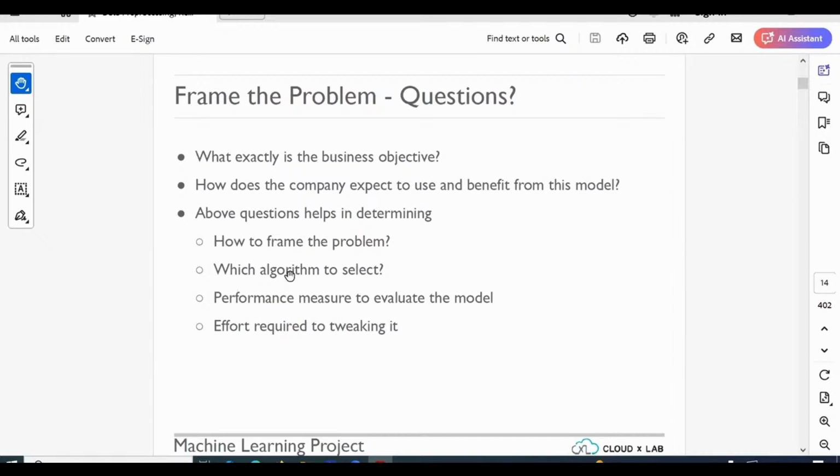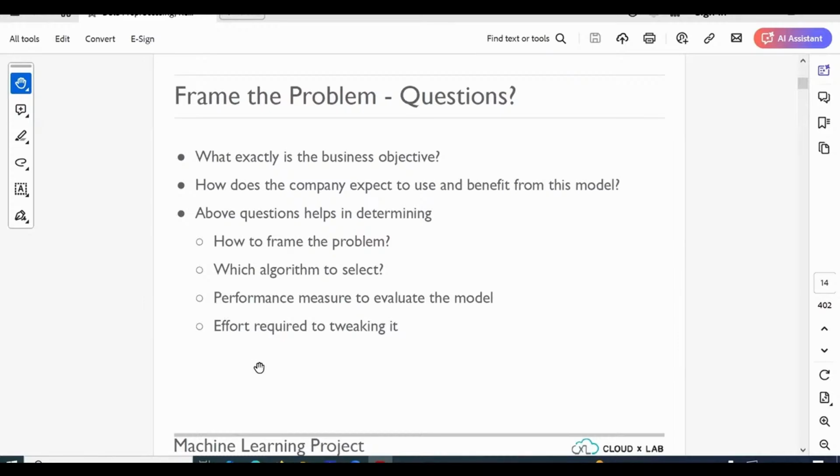Now here again we have to solve several problems. For example, which algorithm can we select, because we have several machine learning models to do the same task, right? So which model is performing better? We have to try several models, then we will pick the best model, right? What performance measures will we use to evaluate our model?